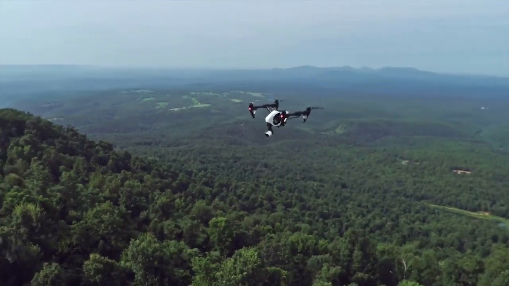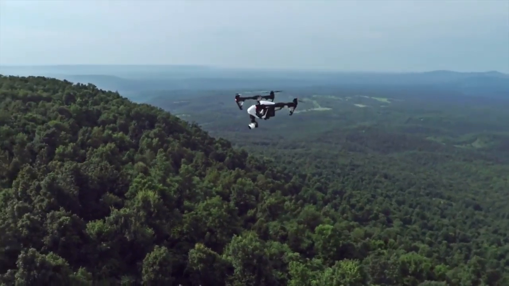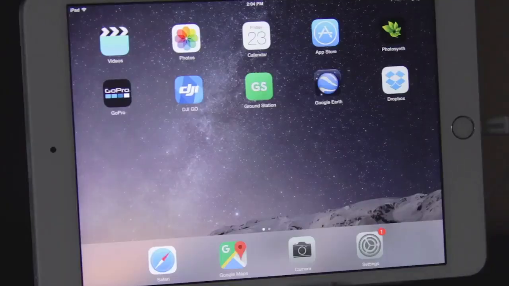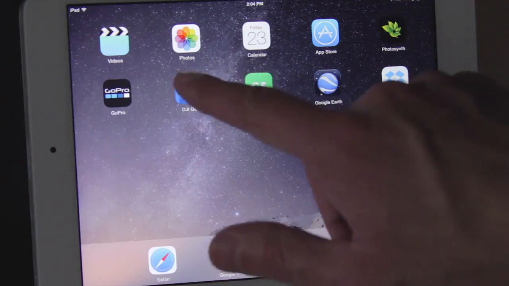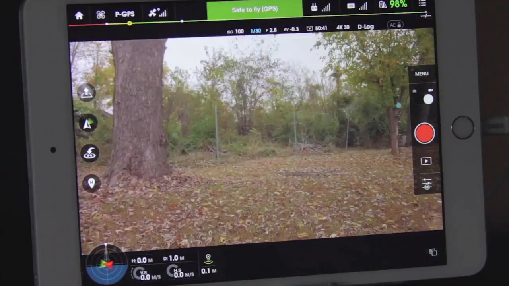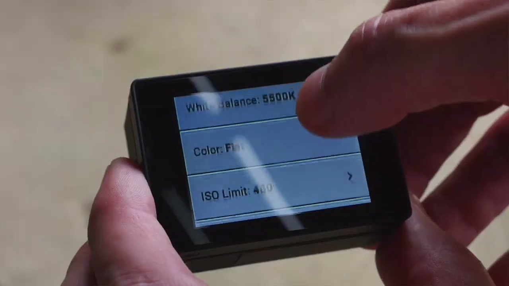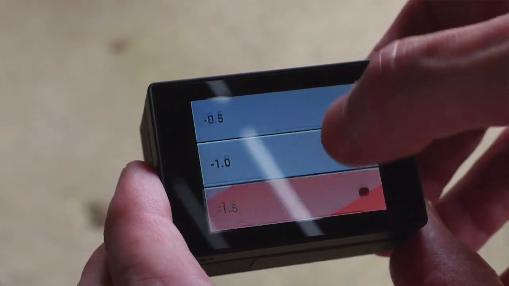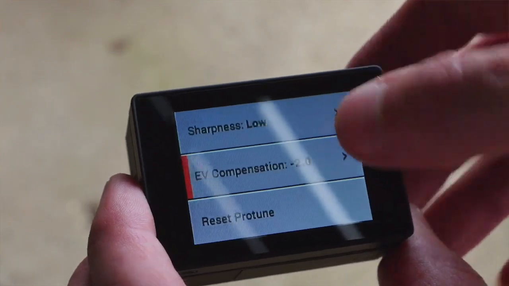Think of your camera settings as your foundation. If they aren't set up properly before the shoot, everything is going to be affected. I'm going to be covering a lot of camera settings inside of the DJI Pilot app. However, these camera settings are pretty universal, so even if you're not using the DJI Pilot app or using another camera setup, these setting recommendations are the same regardless of camera or brand. The first setting you're going to want to adjust on your camera, and it's probably the most important in my opinion, is the picture profile.